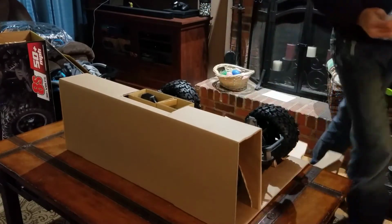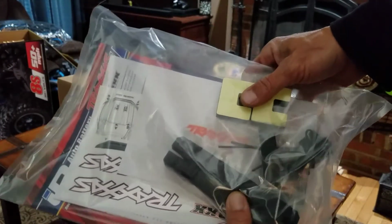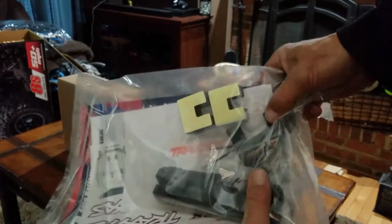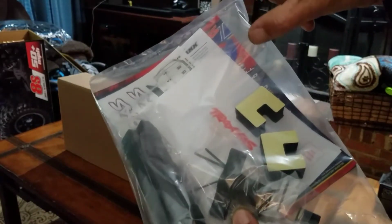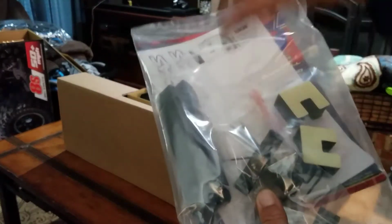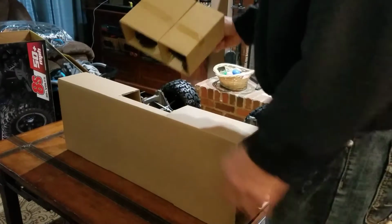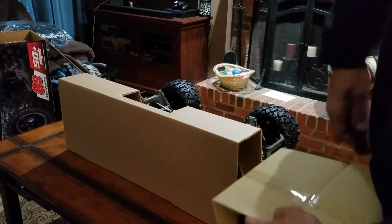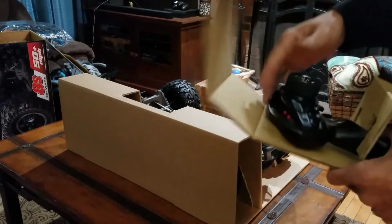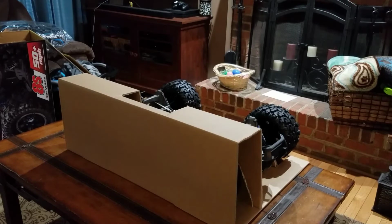We have, of course, everybody's seen all these videos. It's a bag of goodies. You have two foam pads to run smaller batteries in it. And then you have two spacers for the battery tray to run your smaller batteries. This makes up the length difference between a 4-cell and a 3-cell. And this makes up the height difference between a 3-cell and a 4-cell. And then your other stuff: registration, instruction manual, a couple other decals and stickers. No biggie. And we got the Traxxas TQI remote, as we know. TQI remote. Nice. Might have to label now between that and the Stampede.